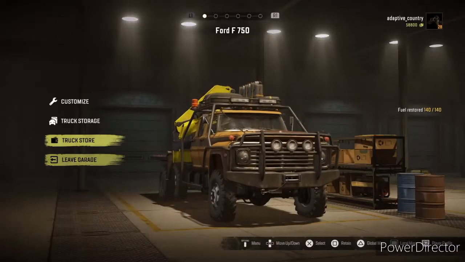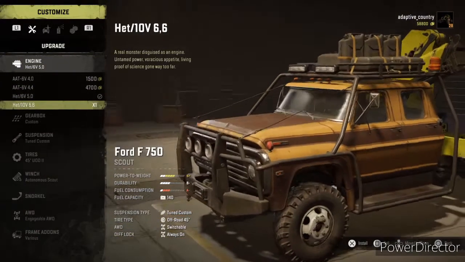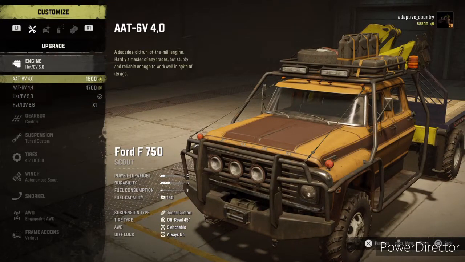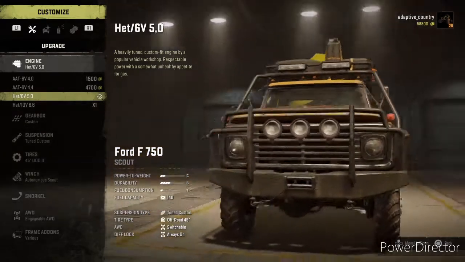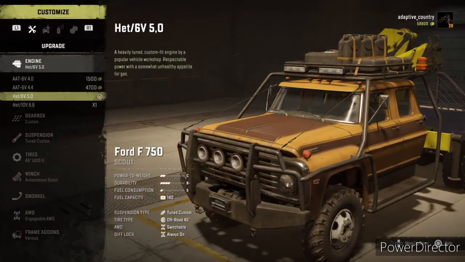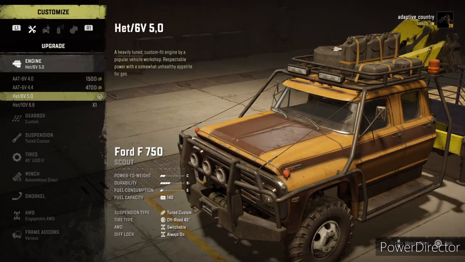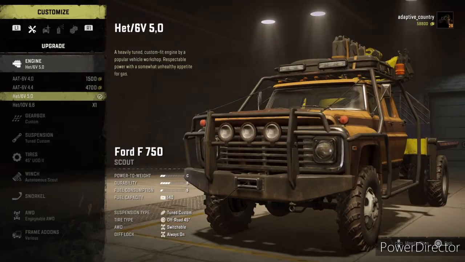And now if we go into customize and we put on this engine, which look at it. See, these are the different engines, and this is the highest engine that you used to get. This was the 6V 5.0 liters. So the 5.0 means how many liters of displacement. And for those car guys you should know what displacement is. But for those of you who don't know, it's pretty much just how much the piston displaces in the cylinder.